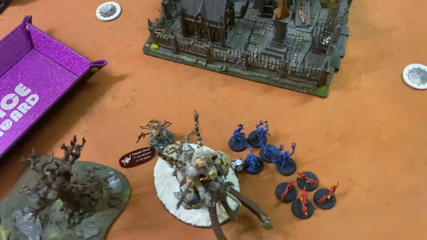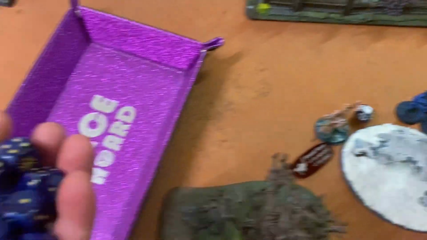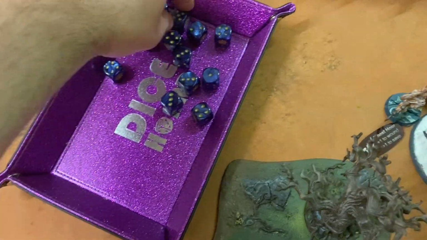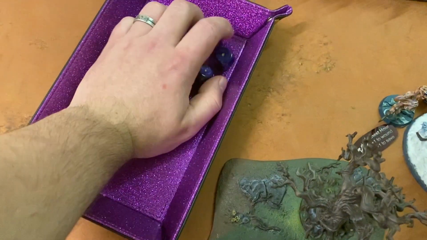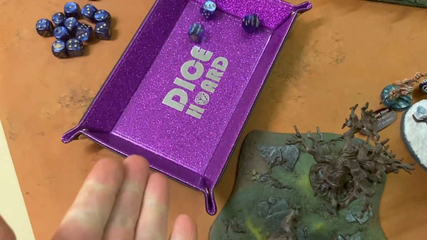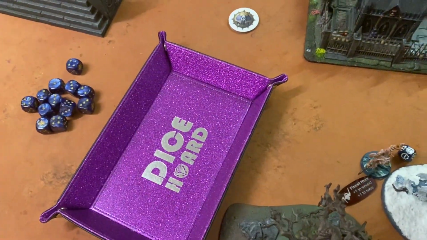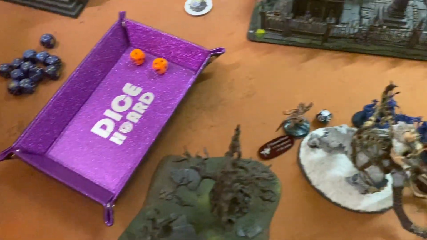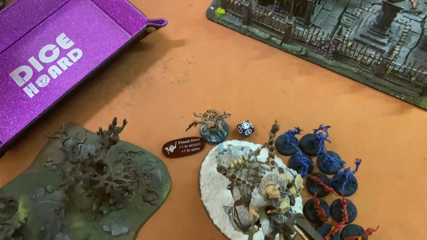Another brimstone appears. And so the horrors, 5s to hit. And then 4s to wound. 2 wounds. He's going to survive. 2 armor saves at 2 up. He takes another one, so he's on 11.